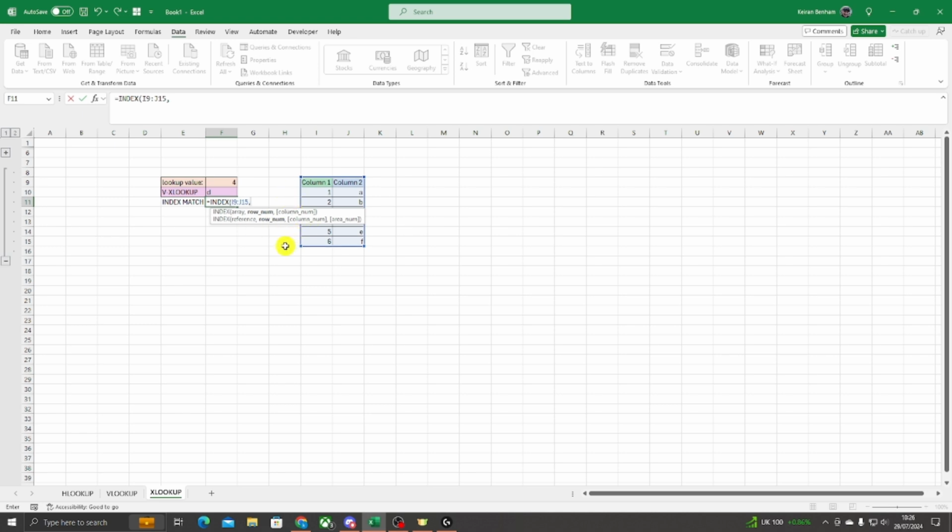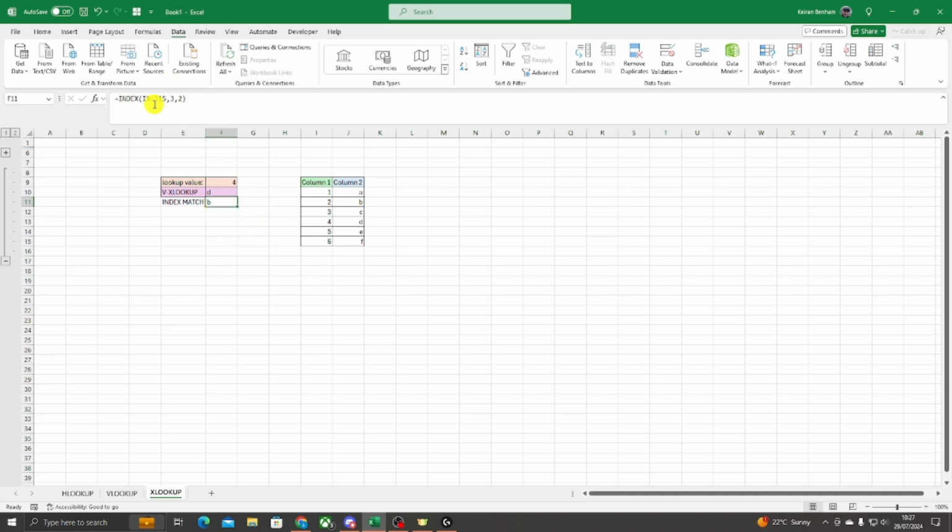So if I return, say, row number 3 here, and then I'm going to return what's in column 2, you can see here that it's returned B. If we remember, the row here is 1, this one is 2, and then the one underneath is 3. And we asked it to return what's in column 2, which is this one. So that's why it's returned B here.